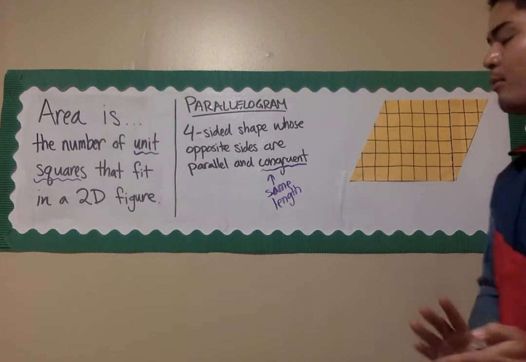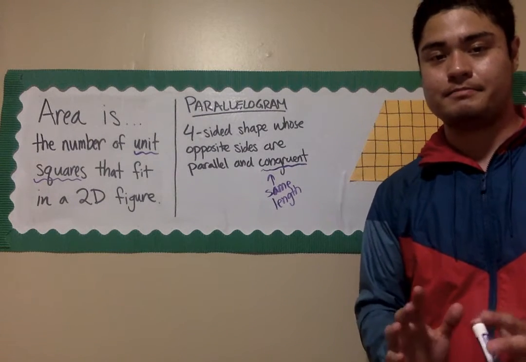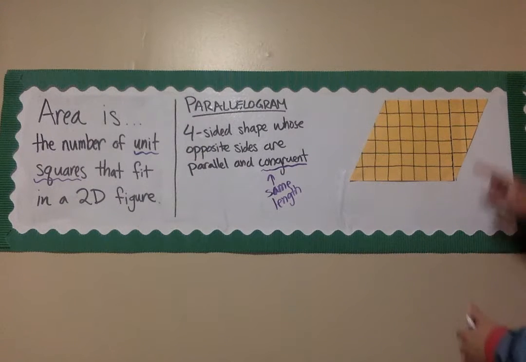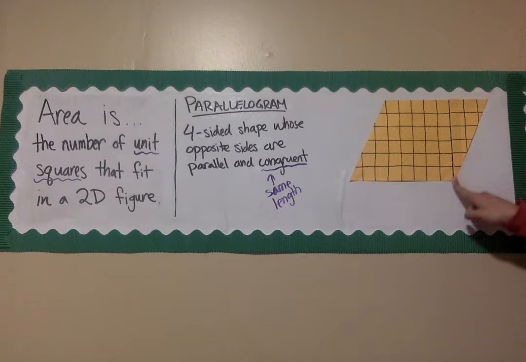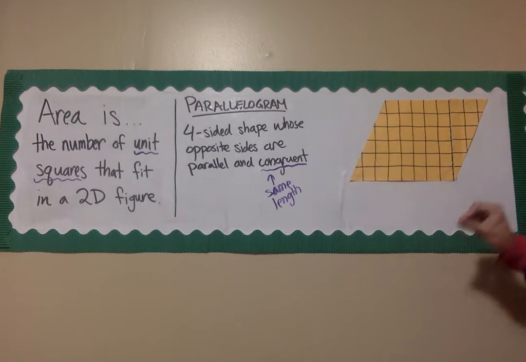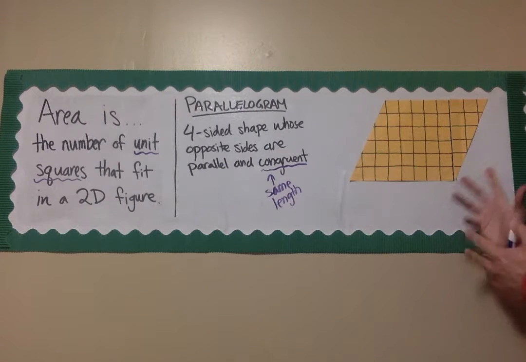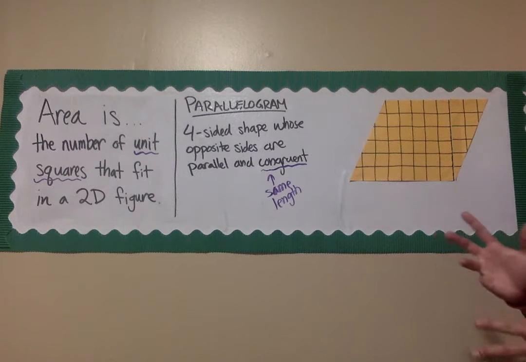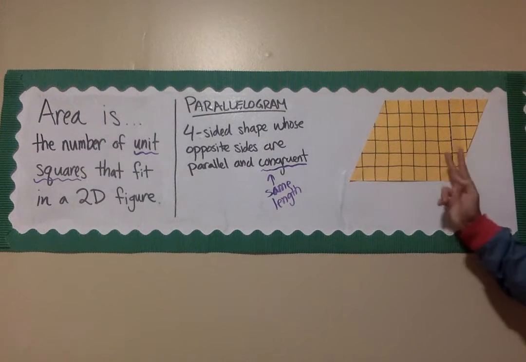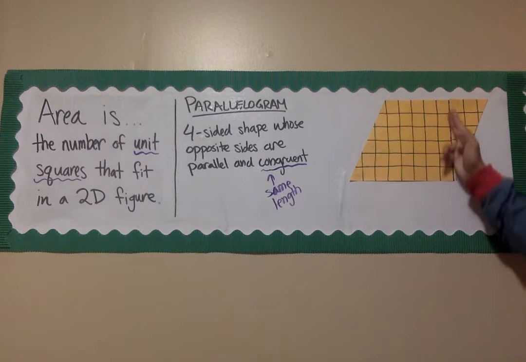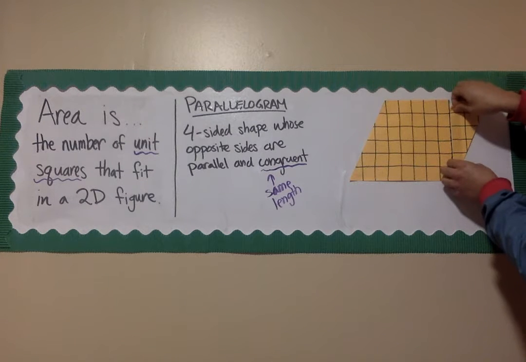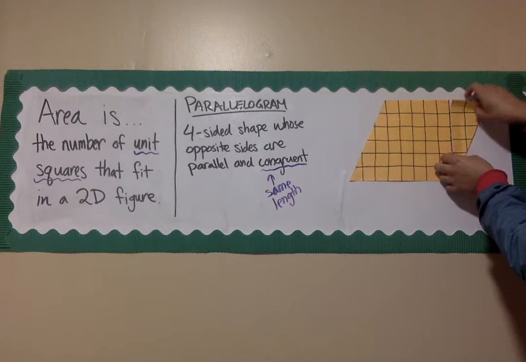And that's actually very important when we're going to derive the area of a parallelogram. So since the sides are parallel, this side right here is the same length as this side right here. So we can do a transformation of this shape and make it look like another shape that we're more familiar with. So let's say I have a pair of scissors and I'm cutting up here. I'm going to make a straight vertical line cut like this, and I'm going to remove this part of the parallelogram.